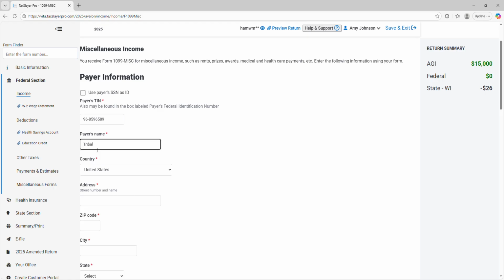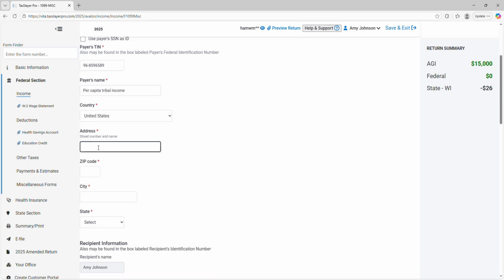We are told that this is per capita income from the tribe. I will make up an address since we have not been provided one.